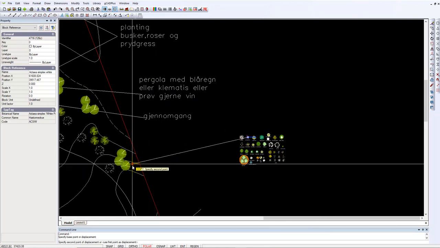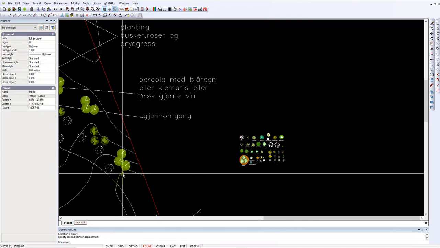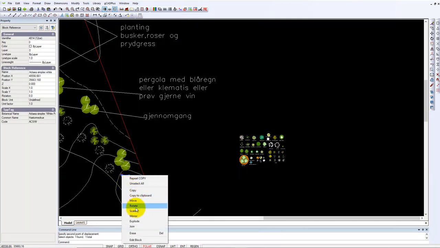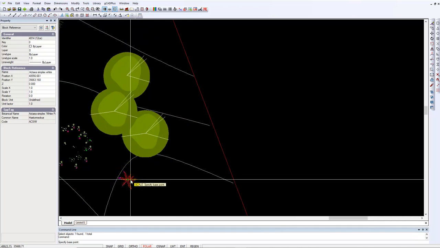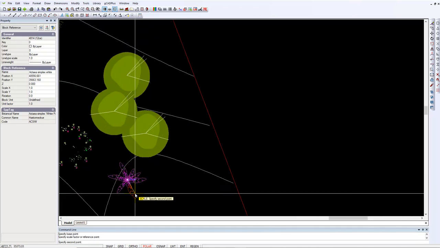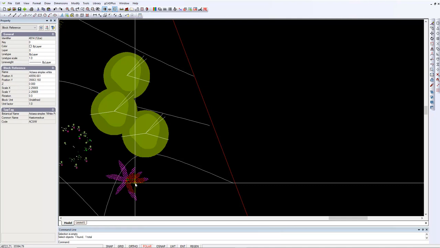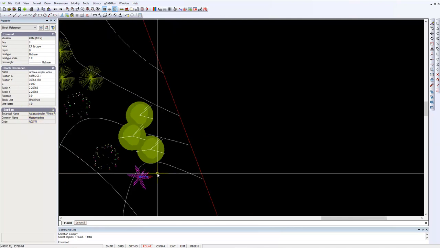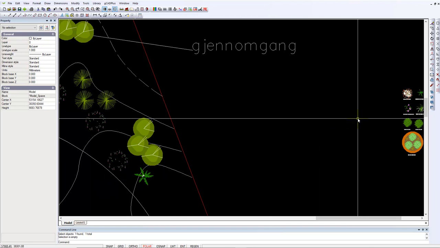Copy it over here. You could scale it quite easily. Bring it up a bit. Can you see it's now in design, but it's already tagged, so we can generate a plant schedule easily.